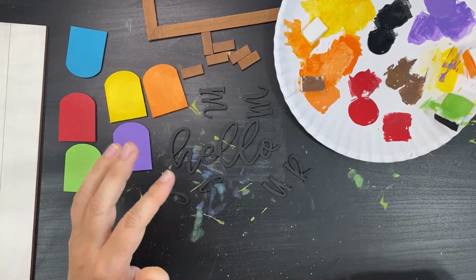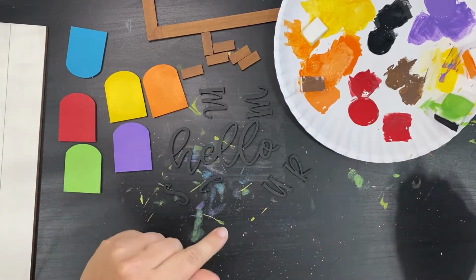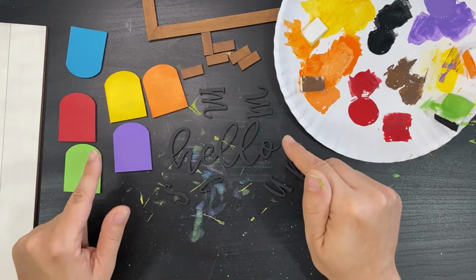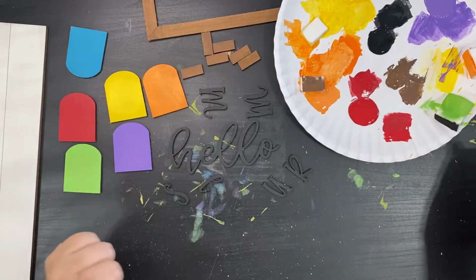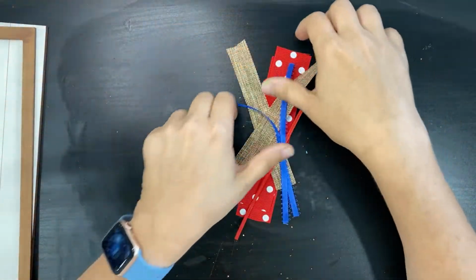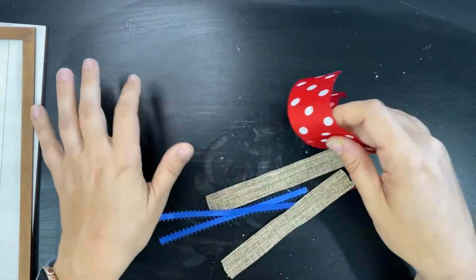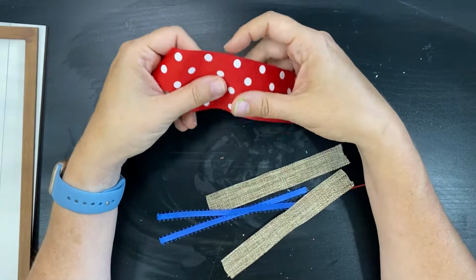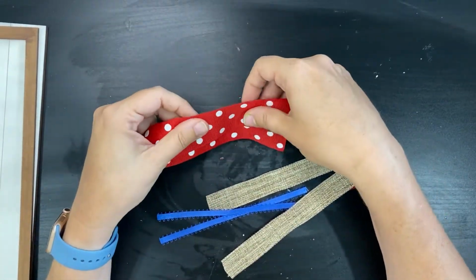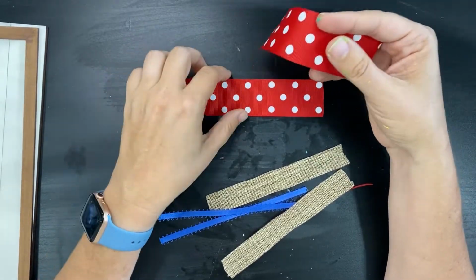Okay, anyway, let's get this stuff out of the way, and then we will do our ribbons, and then we'll put everything together. Okay, be right back. Okay, I'm back. I've got my ribbon. I cleaned up my area. Still a little damp. Okay, so now, we did this on the last box. I don't know if you got that one, but it's the same kind of concept.